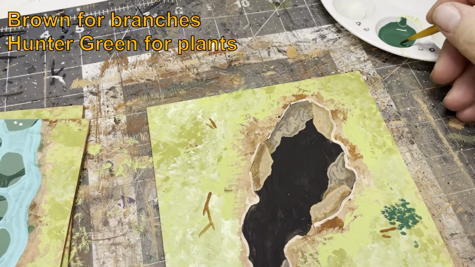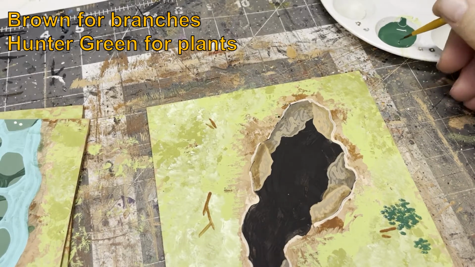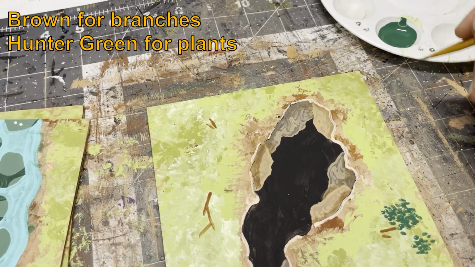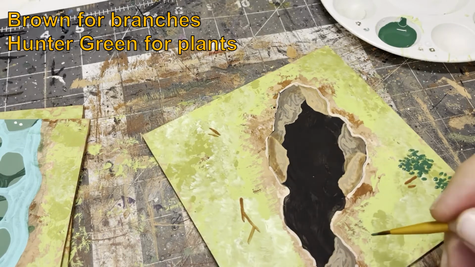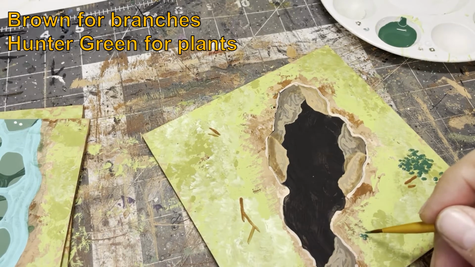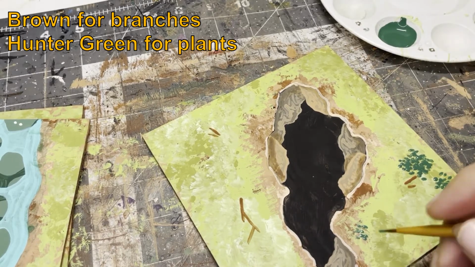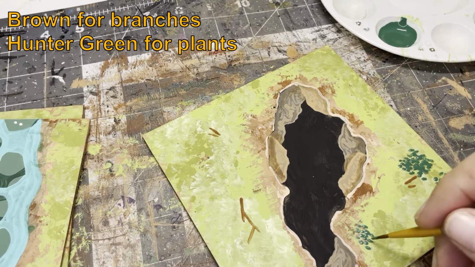Now I could have stopped there and had some perfectly serviceable tiles, but I wanted to break up that monolithic light green with some other types of vegetation. And if you look at a forest floor, it's not a lawn, it's ferns and phlox and twigs and brambles. I don't quite have the patience or the time to do that in detail on these tiles, but I am going to hint at it, using some brown to paint in some twigs and some hunter green to paint in some phlox and some ferns.